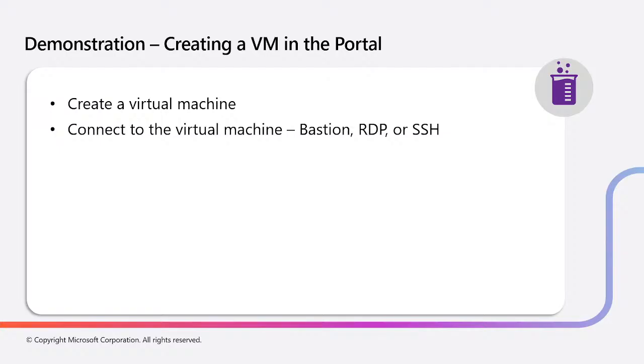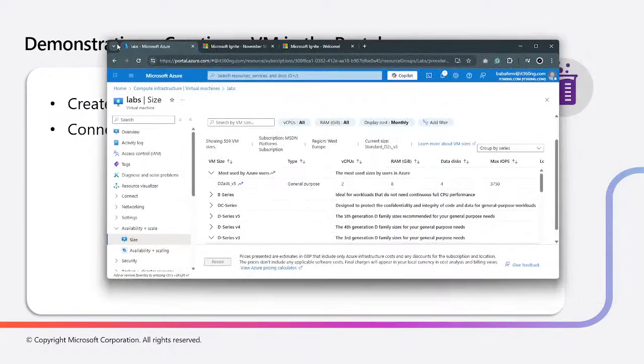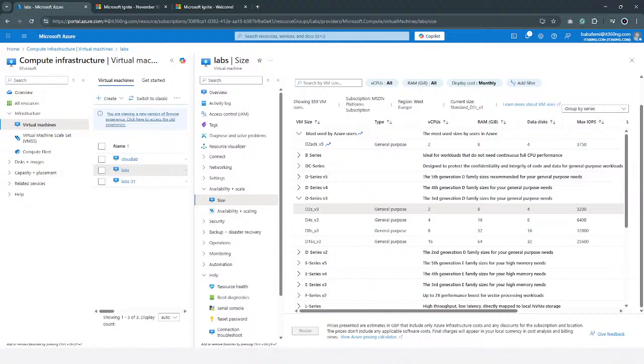Creating a virtual machine in the portal, like I said, I'm going to skip this. I'm sure you know how to create a virtual machine. But in case you don't, just go to resource and try to create a new virtual machine. And how do we connect to the virtual machine? I'm not going to connect, but let's say I want to connect to the virtual machine. You've got this option here where you can even download the RDP.